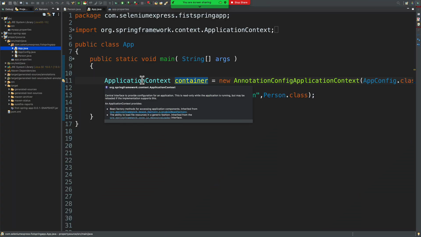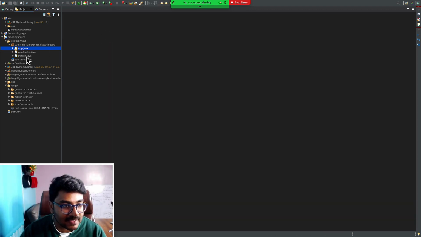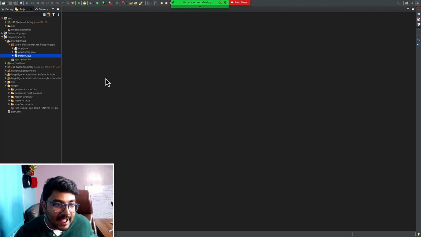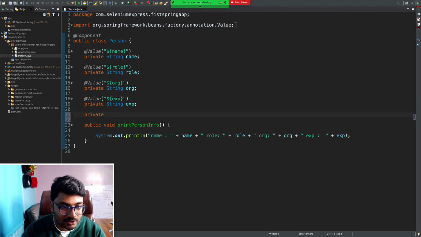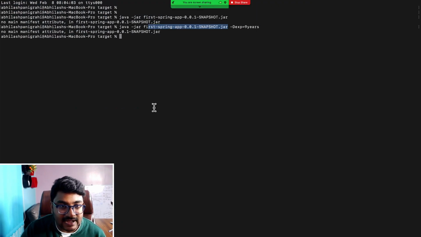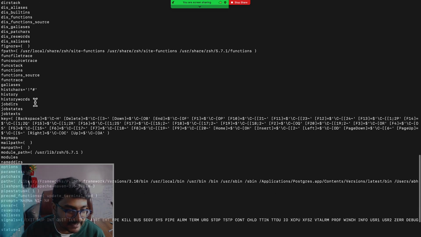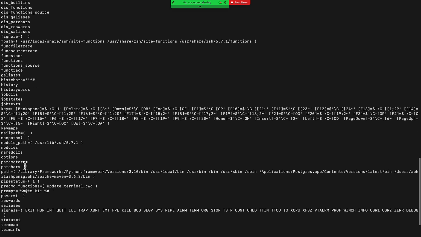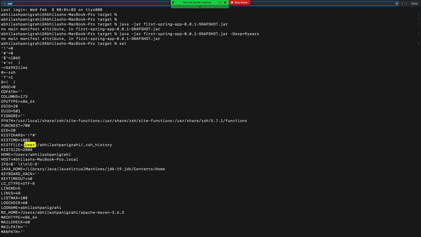One last thing, I will also tell you that, then I'll come back to this. I'll close all, and let's say I have the App.java. Now I want to load properties, let's say my username, a private String user. I want to load my user from a system property. If you come over here and do set, these are all the system properties that you have set: your Java home, M2 home, your username, password, everything is there. Let me look for a property, Control F, user.